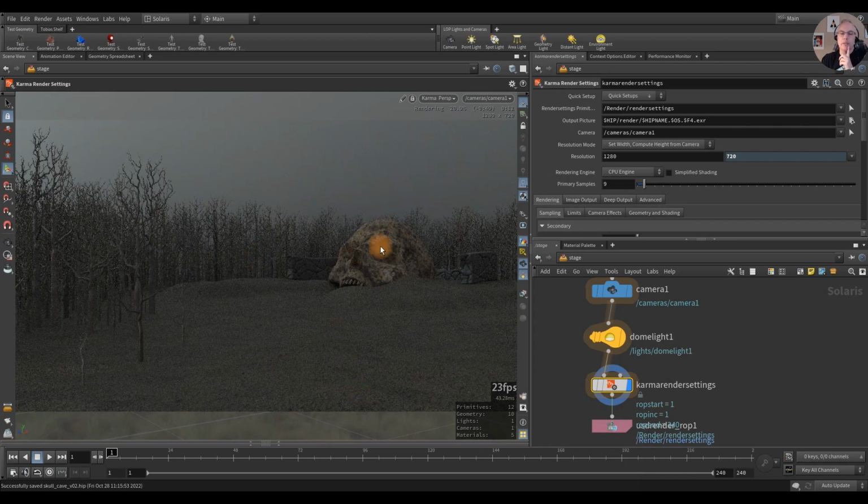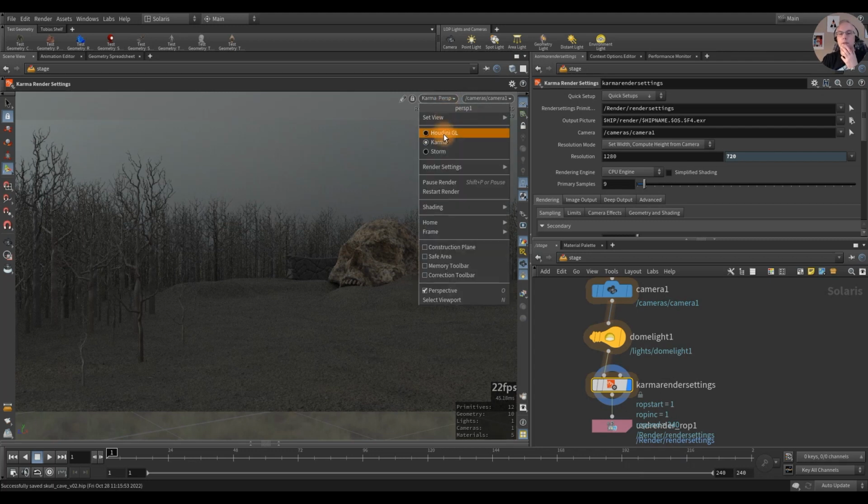I'm not liking how red this skull is, and I also think that the displacement probably needs to be adjusted so that it has more of a rough rock texture. And maybe this wall here is a little too gray dark. We could probably color or tint that a little bit.